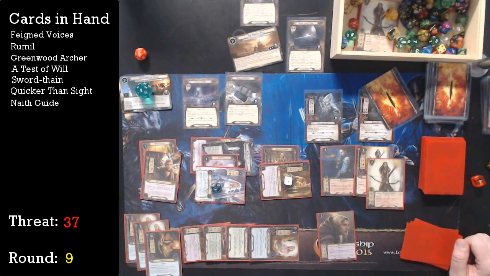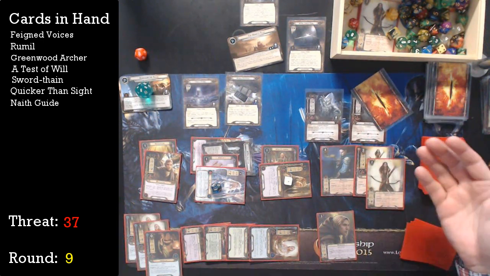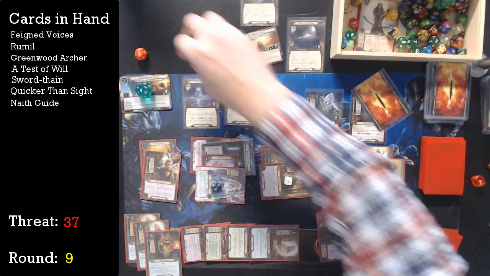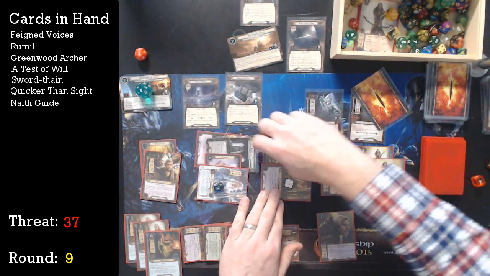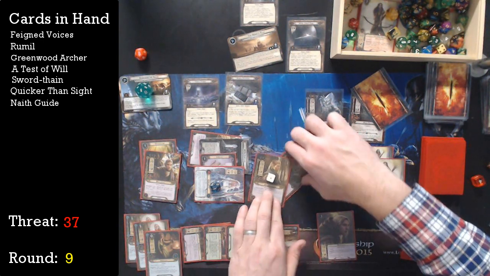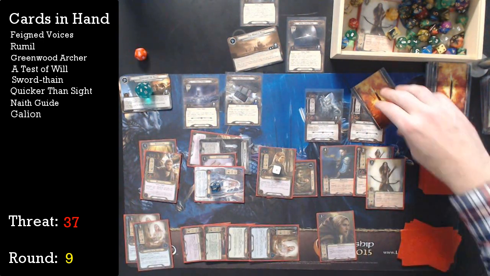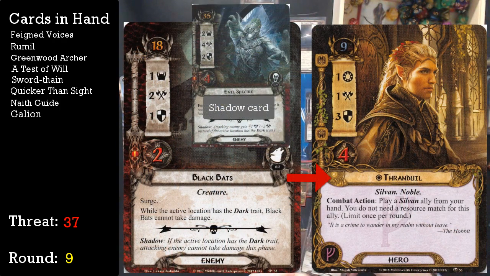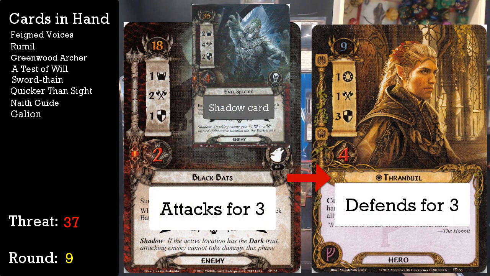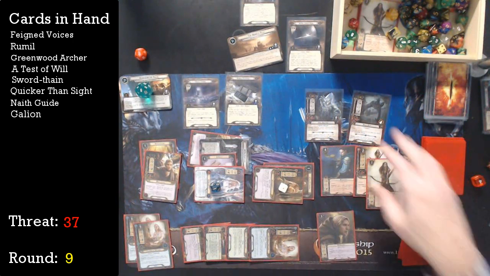Now, I didn't travel on purpose because I didn't want to have an active location. I want to get rid of the bats. So I'm going to use the Elven King. I'm going to bring Galleon back in my hand. I'm going to defend with Thranduil. It says it gets +1, +2 if it's Dark Trait. There's no active location, so Thranduil doesn't take any damage.